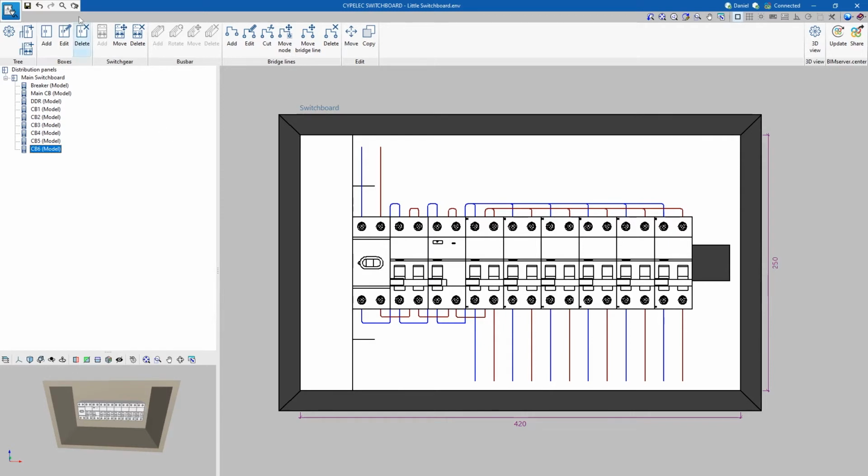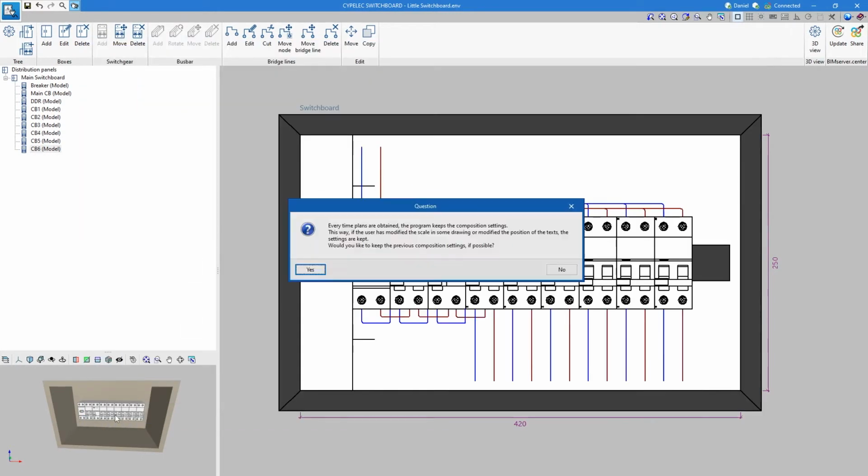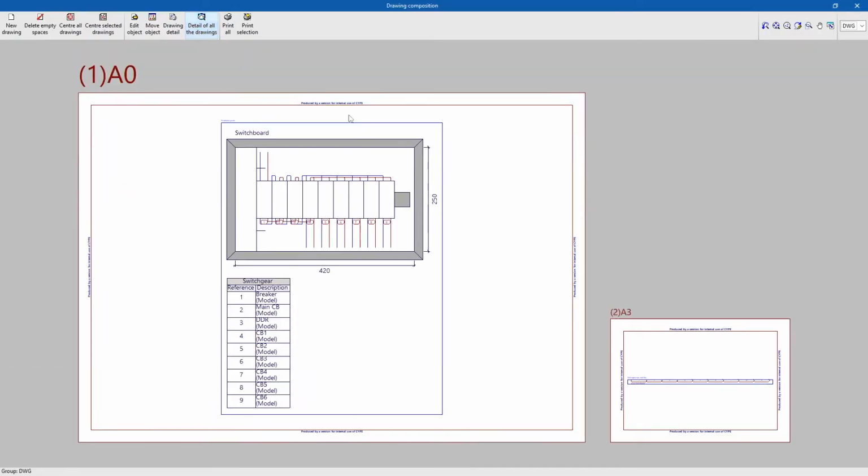I'm going to show you first of all the different drawings of the switchboard that we can have. I click on accept, and the program, based on the switchboard that we have created, generates the drawing with the different breakers and switch gears that the switchboard contains.